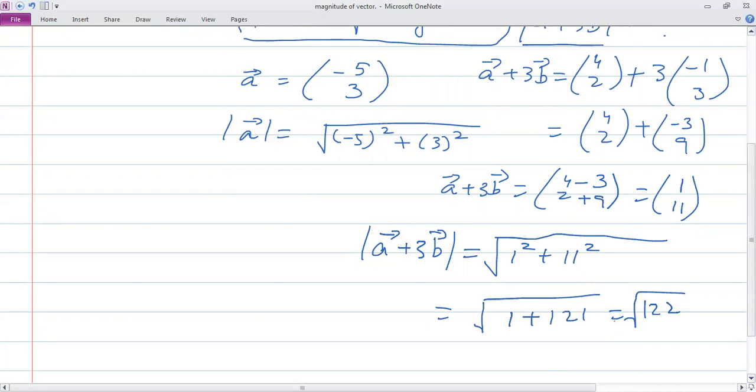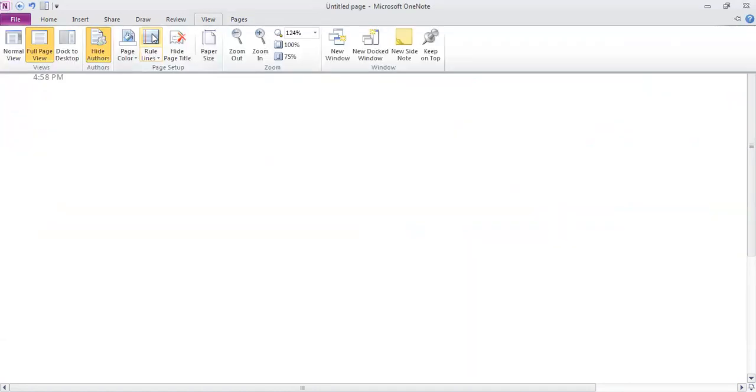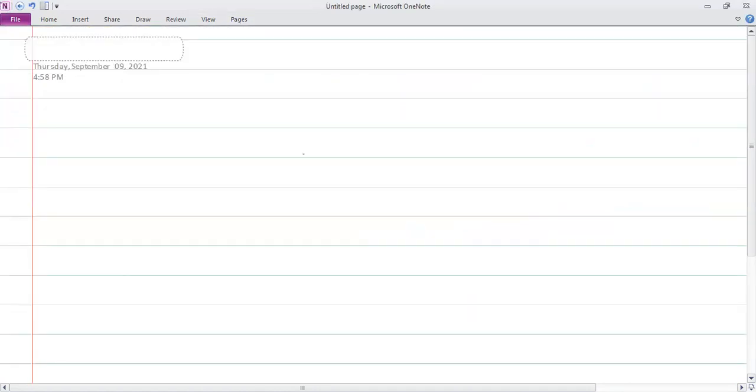Now coming to the graphical work. We learned how to add, how to multiply, how to subtract mathematically. But the main thing is to discuss it graphically. Now, one thing to remember: let's say we have a vector here. Let's say this is a vector.